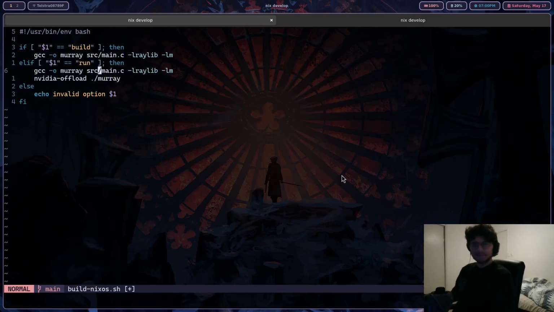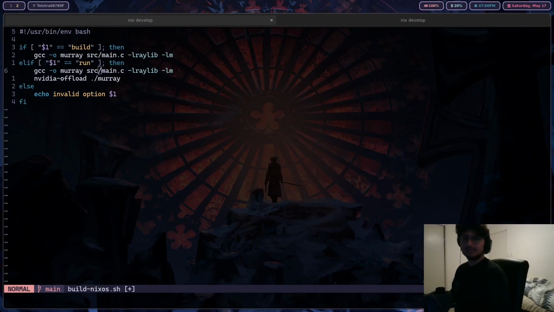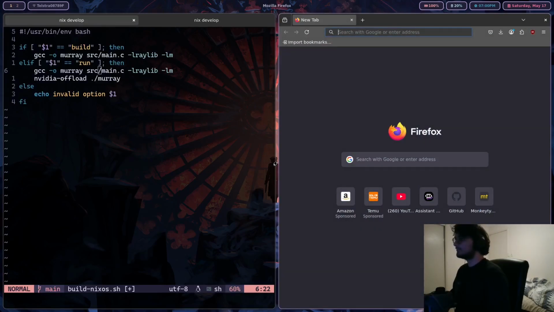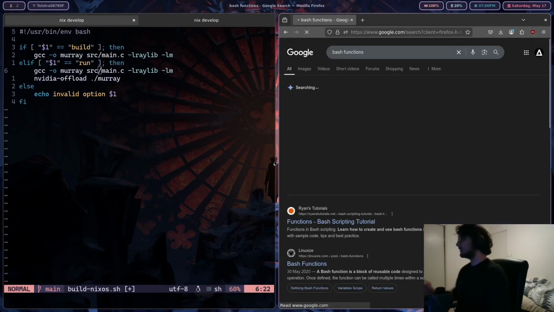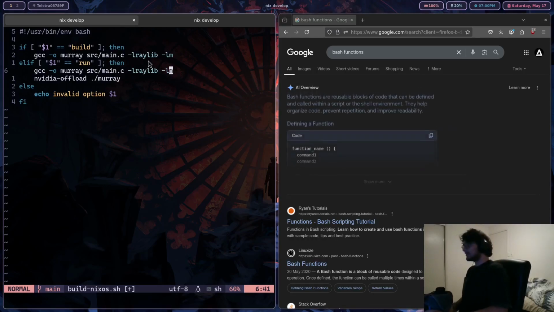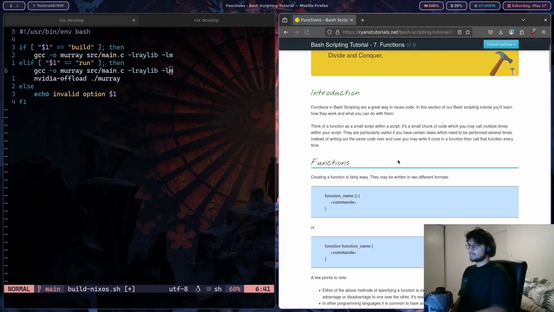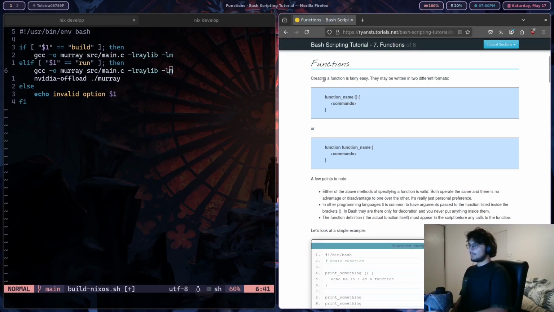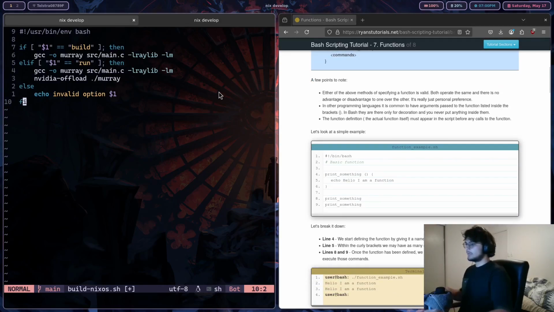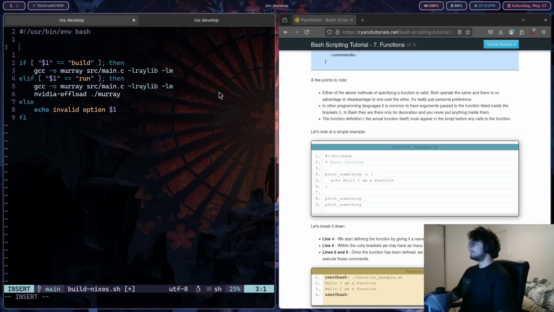How do you make functions in bash? Let me search bash functions, because I don't want to have to update these both. They may be written in two different formats, function name and that, or function name. Okay, so then let's go build.